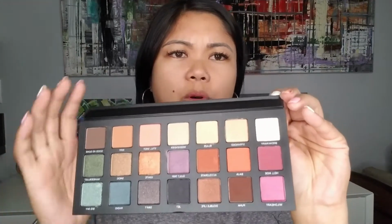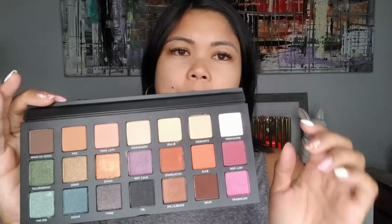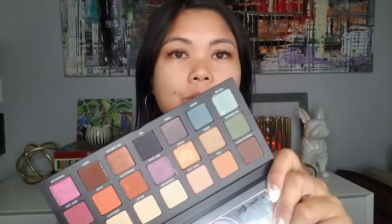So the first thing I will do, let's see. Another thing that I got that I was really excited about is this Urban Decay Born to Run eyeshadow palette, and I didn't know much about it, and I saw a little bit online, so I got this. It's a pretty warm palette, I would say, and you can create many looks. I've used it a couple times, and I really love it. And obviously pigmentation is good. I like the colors. You can do a lot of combinations. I don't know how much it is normally, I should have looked, but with the sale, I think it was 20% off.